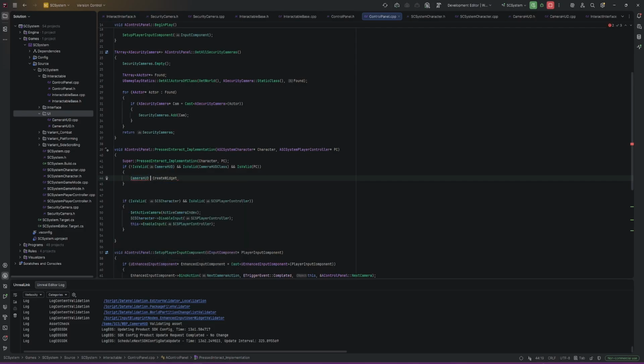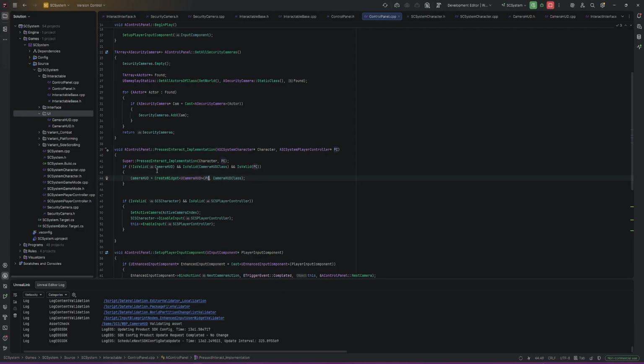Still make mistakes all the time, even when following a couple of notes. Widget, and it'll be U camera HUD, passing in player controller, and the camera HUD class. Perfect. To create the widget.